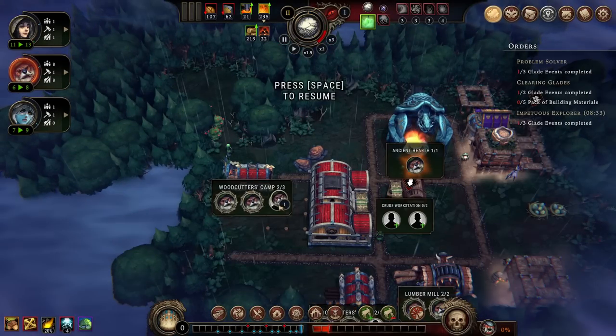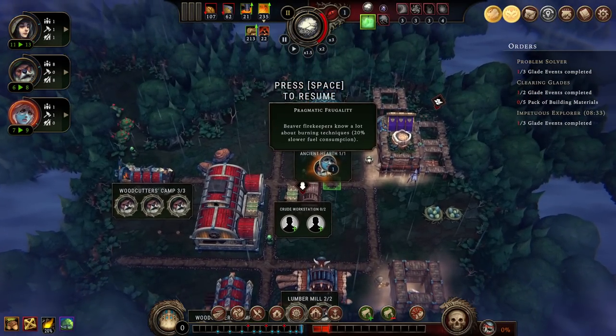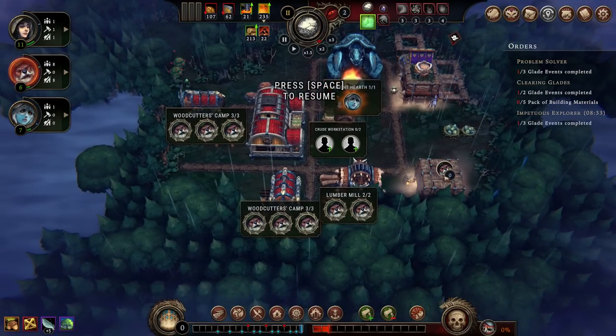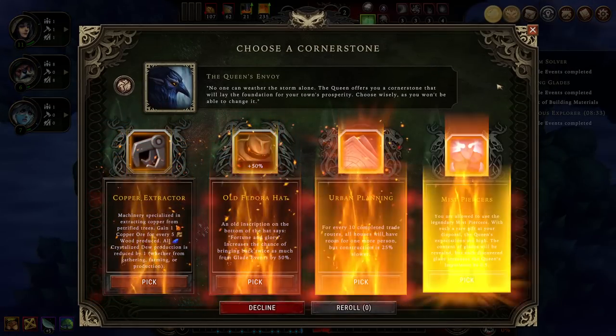Okay, there goes the rest of the storm. I refill the camps. I'm gonna replace the ancient hearth with a harpy. Let's look at our cornerstone before we look at our newcomers.